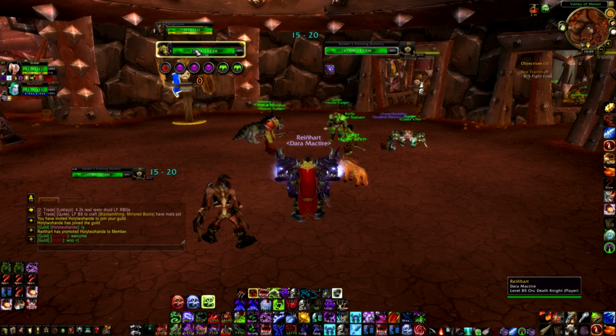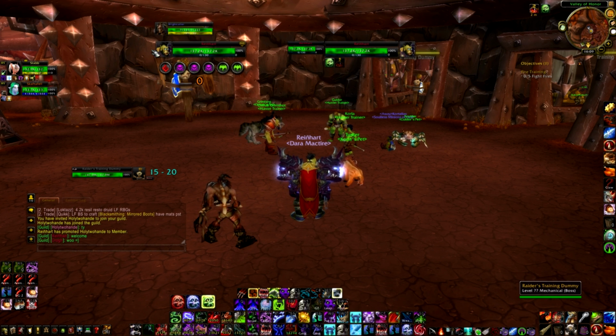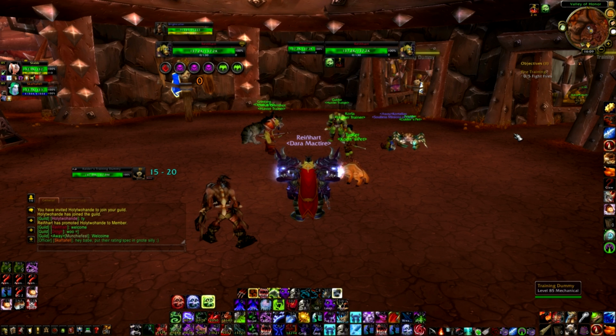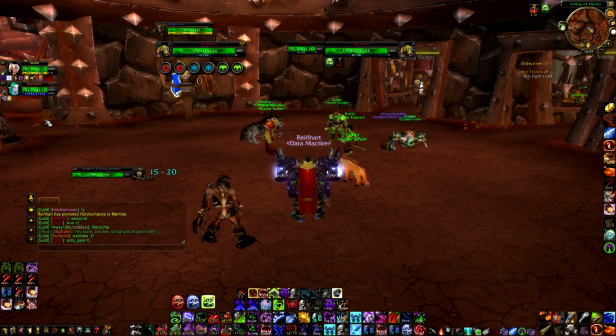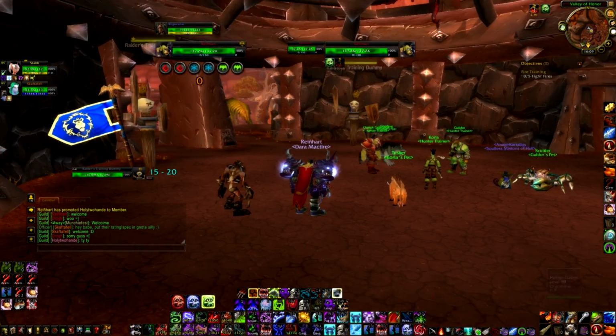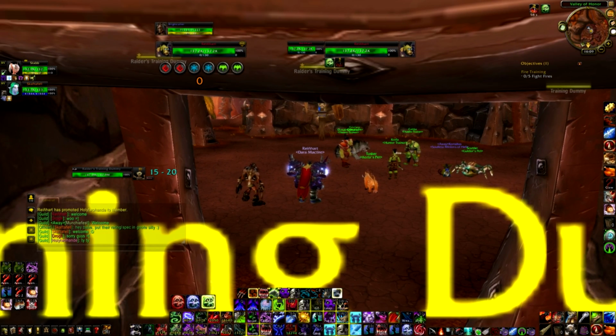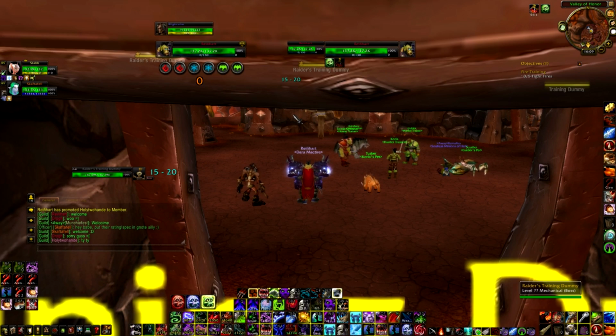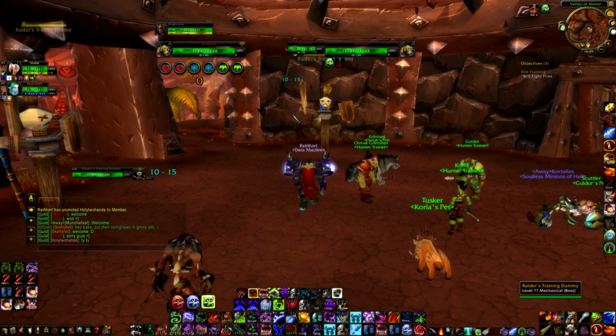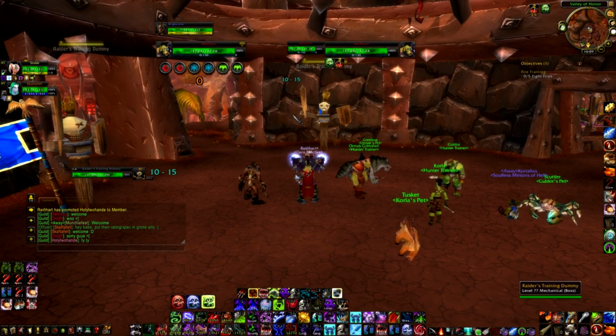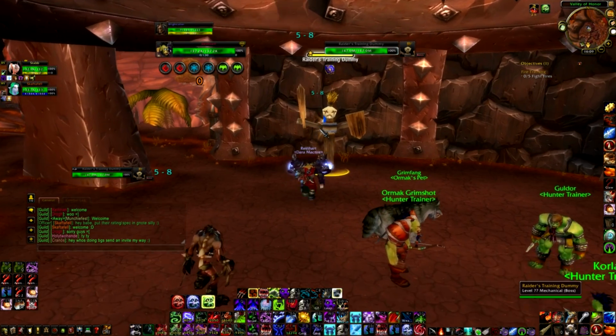Debuff Tracker also tracks my debuffs over here, so that way I won't have to look over there. All the stuff that I need is located in this area, so I can focus on seeing what is going on ahead of me. I don't have to look down, and in addition to that, I can also understand which debuffs I have, which buffs I have, and all of that good stuff.